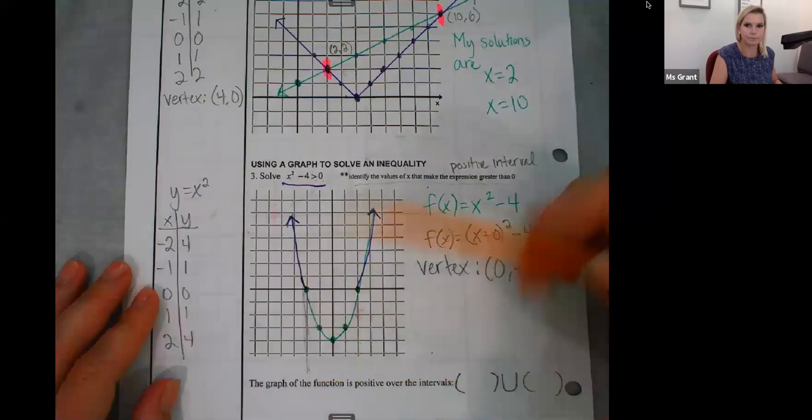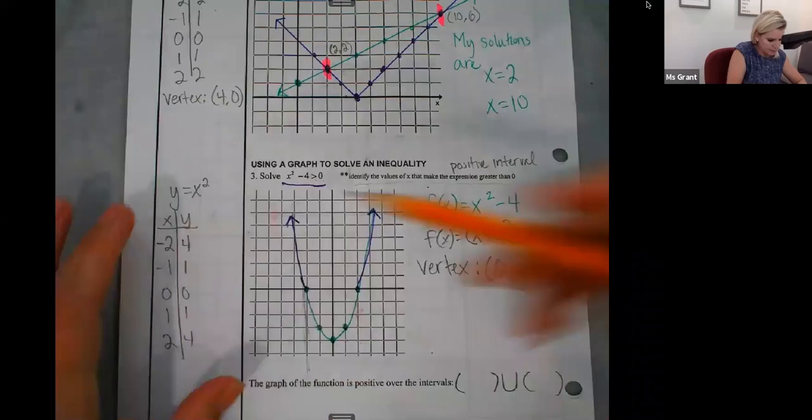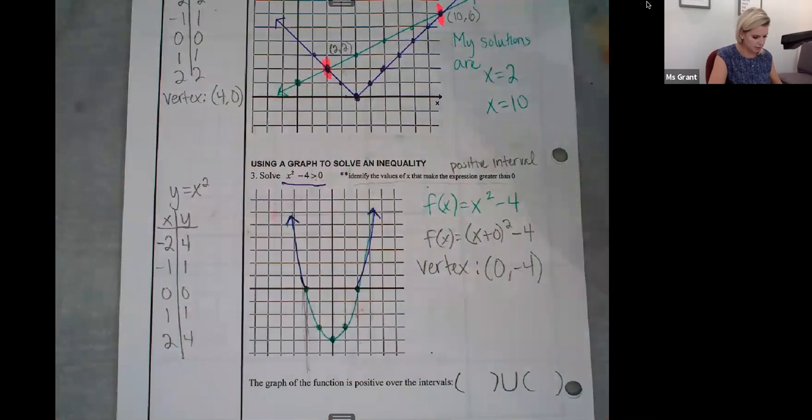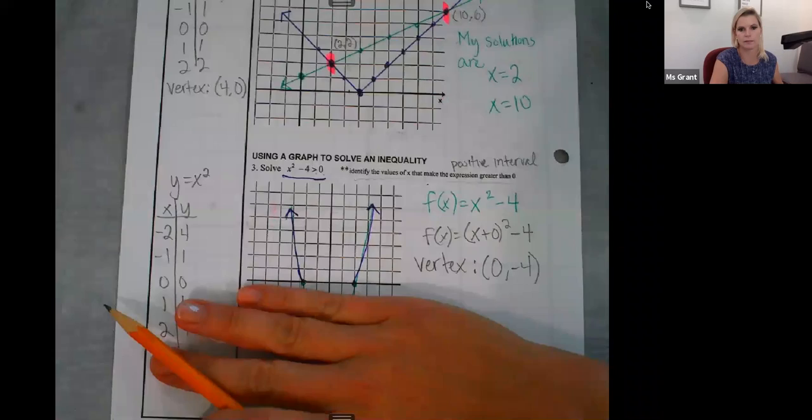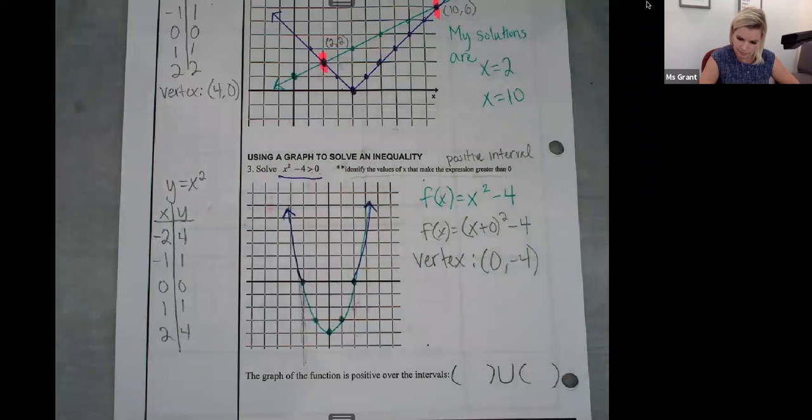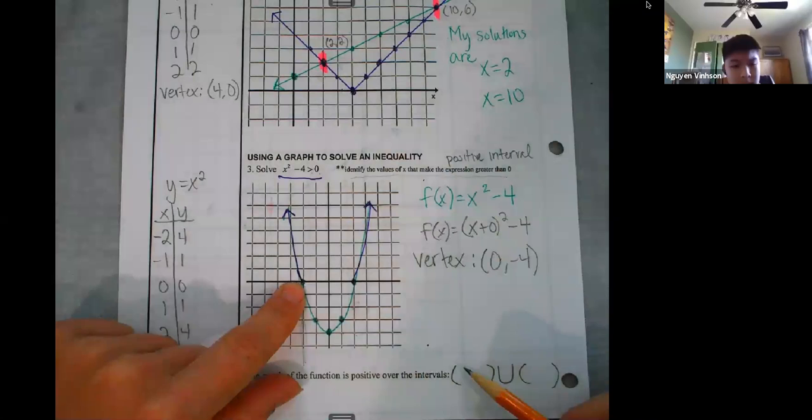So I need to write it in interval notation. Starting from the left, it goes to where? So volunteer. Because it goes forever and ever left, up, up, up, up, up. The parabola goes towards negative infinity. But then it stops here. Where is it above the x-axis? It would be positive at negative two, zero. At point negative two, zero. That's where it does hit. You're right.